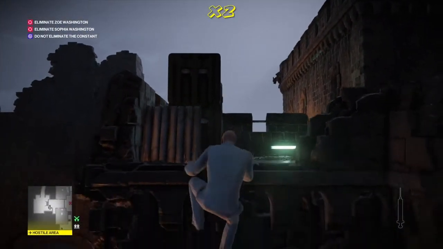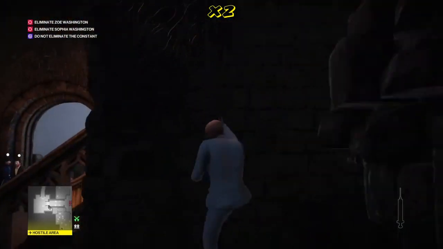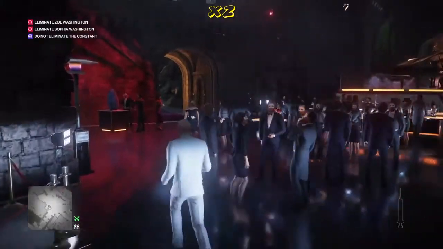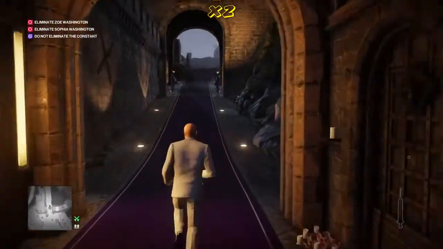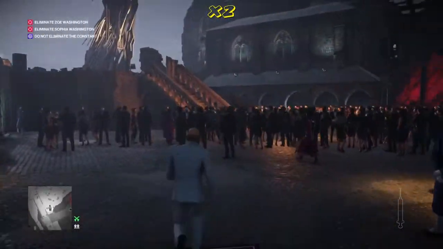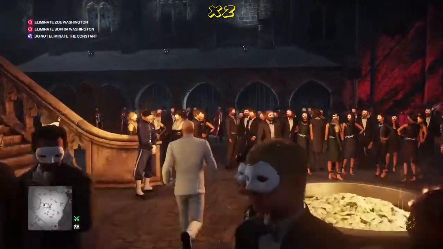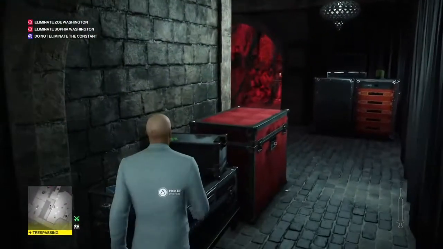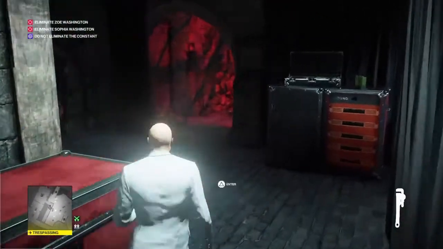And we are going to make our way all the way around to the chapel area, where we will acquire ourselves a change of disguise. Like I was saying, Sophia does give you opportunities to drown her, but she chooses to throw up in a bin or out of a window rather than any of the toilets.